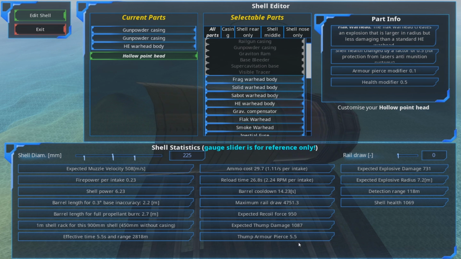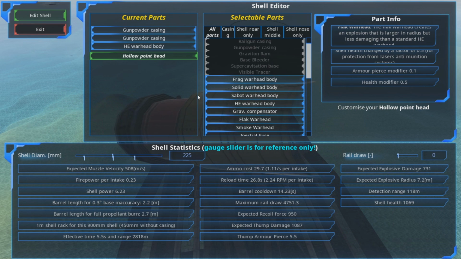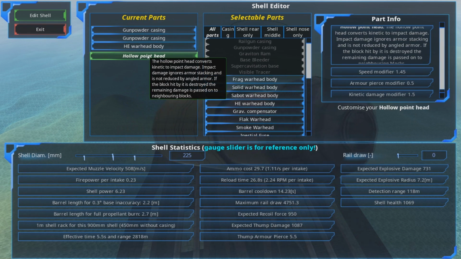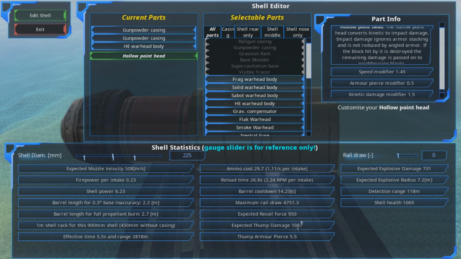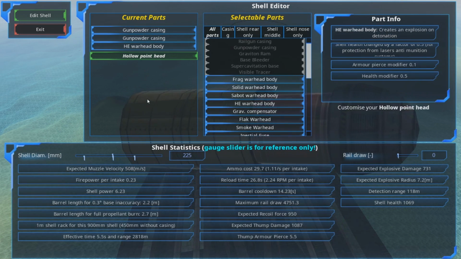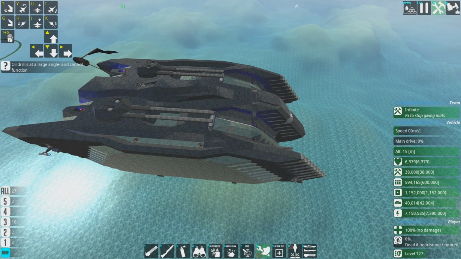225mm, about 1000 thump damage, armor pierce of 5.5. That's not very good, that does almost nothing. Explosive damage of 731, also not great. But in its day, this would have been a lot more scary because hollow point thump damage just had consistent armor penetration value, and it had a lot more kinetic damage in it. And the HE is just kind of for flavor, I guess. So this would take about 5 seconds to change into something a little bit more oomphy, so that's alright.